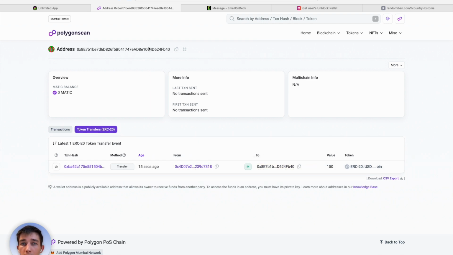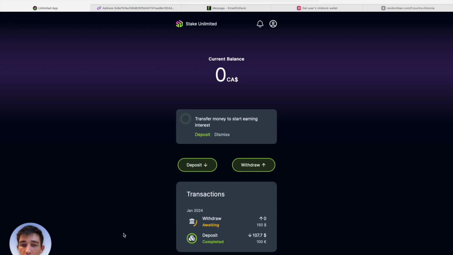Now the partner will listen for this event and submit a withdrawal transaction. Yeah, here we go. So it automatically triggered the withdrawal activity from this address, and now we'll have to wait for some time for the transaction to finalize. So the balance is pulled from the blockchain, meaning that now we have the transaction of 133 euros coming, and now it's completed.